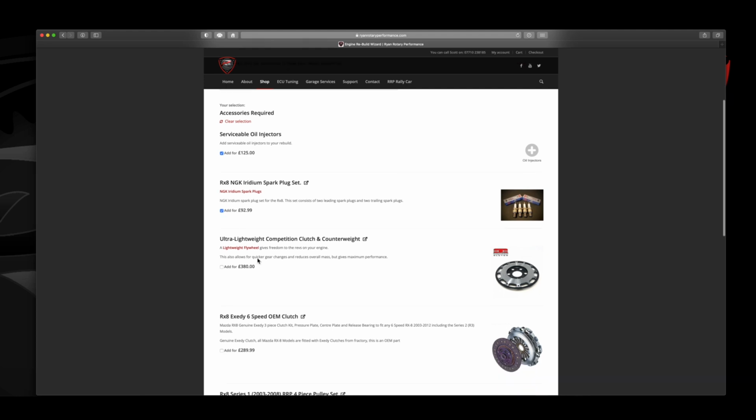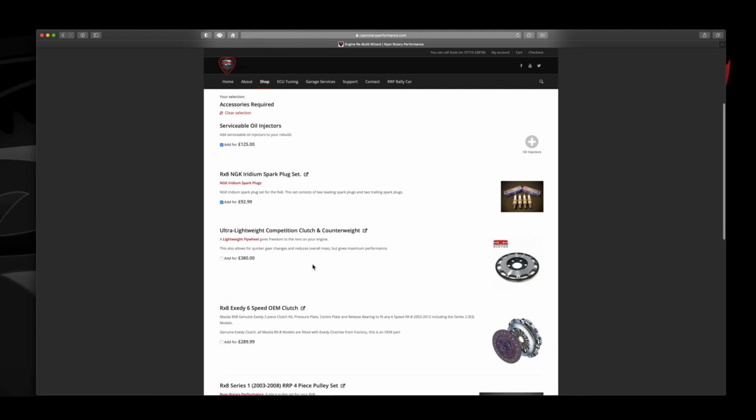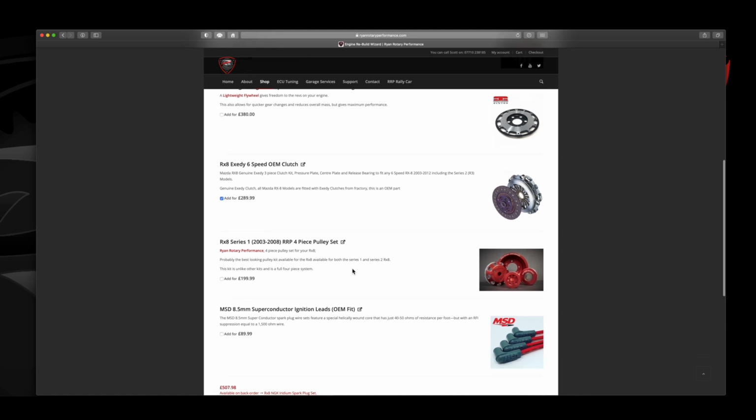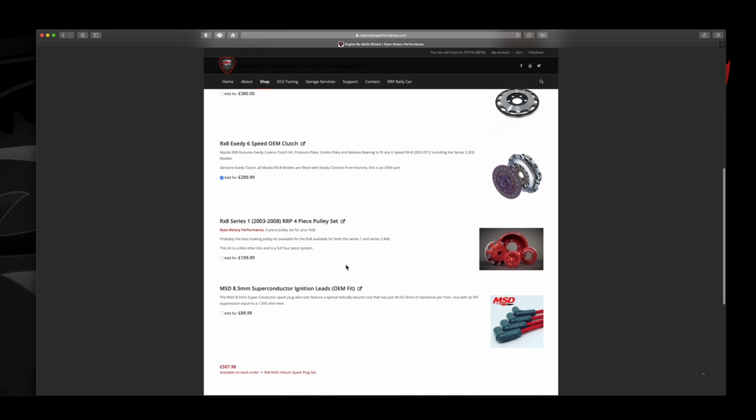I'm not going to opt for a lightweight counterweight wheel, although I do want a clutch. RRP only supply OEM clutch systems. They are what was used on the OEM specification. So this is an OEM clutch, or a stage 1. If you'd like a stage 1, then please get in touch and we can insert a stage 1. That's not a problem at all.